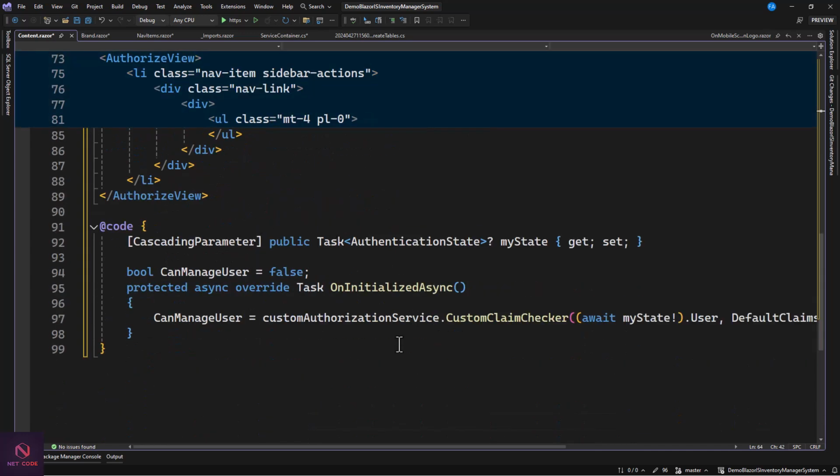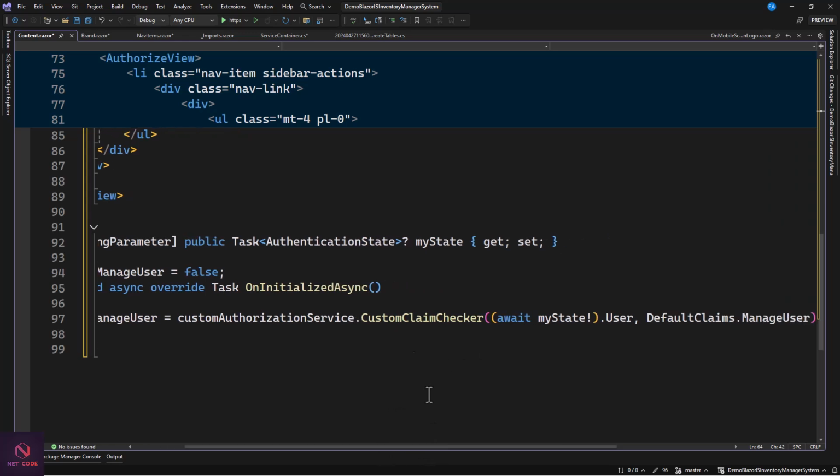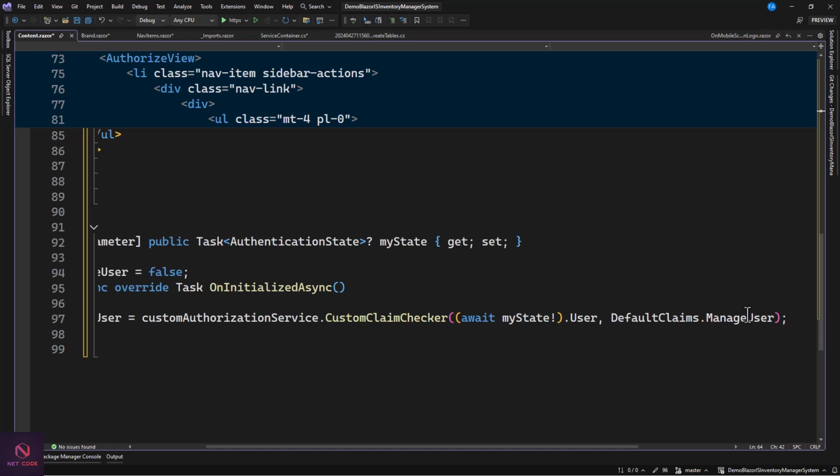Okay. Then here we get the state. So custom authorization service, then you want to authenticate, get the custom claim checker. We pass in the state in here. That is the state. Then you get the user, and I also want to pass in the claim. So you remember that we created a static class and a default claims. You want to check if you have this manage user set to true.